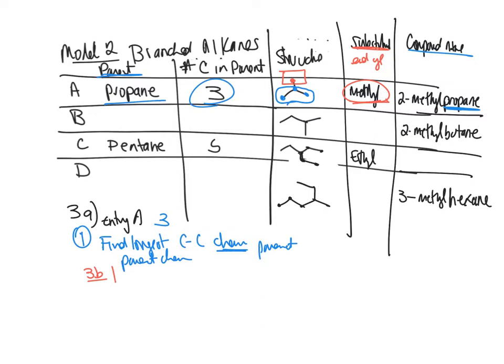Number the carbons in the parent chain consecutively. So step number 2, when you're doing the numbering, you want to give your substituents the lowest number. And that determines whether you go right to left or left to right. Okay? So here it doesn't matter, 1, 2, 3. And if it doesn't matter, you just go left to right, because that's what you're used to. Why is there a number 2 in front of the methyl in the name? Because it lets you know where that substituent's at.